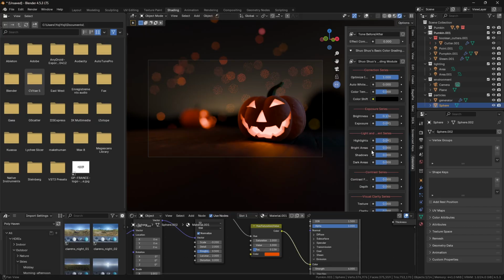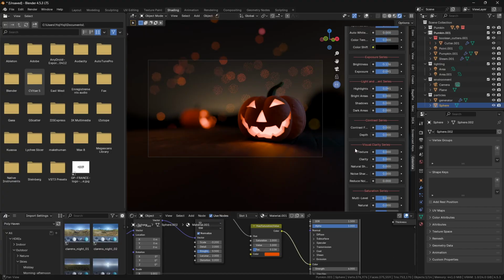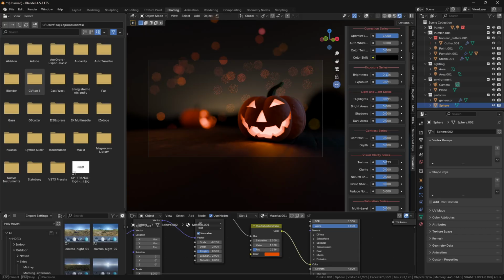The bright areas as well, the shadows, the contrast, all of this. Here I would like to increase the texture a little bit to have a better look. Increase the clarity as well, just a bit like that.